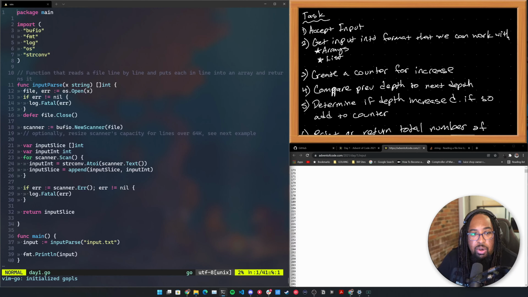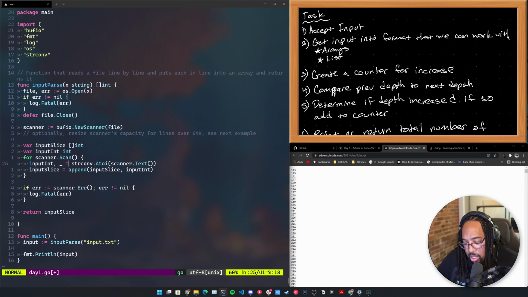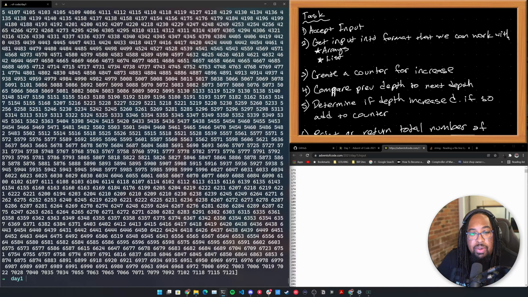And we have an error on line 25. We need to fix this. String conversion, ASCII to integer, actually returns two values, which is an error and the actual value itself. I'm going to throw away that error if we should receive one. And now I'm going to run this.